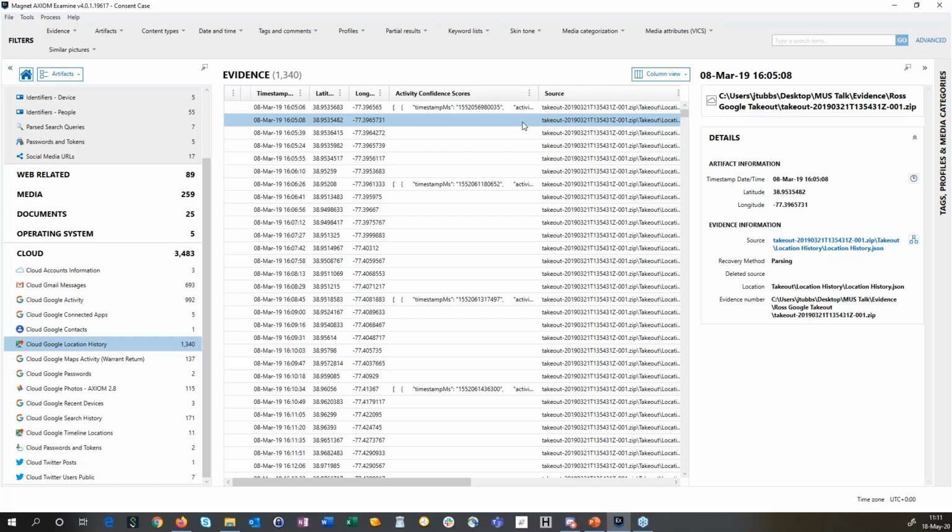Does that make sense? Hey, Jamie, and one other question that, if you don't mind, I'd like to take the ability to answer real quick, because I've been playing around with this. Sure. So the question came in, is there a way to get Magnet's Web Page Saver collections processed into Axiom?